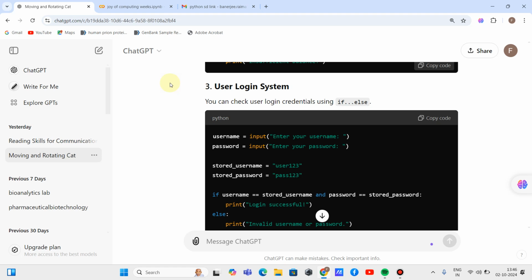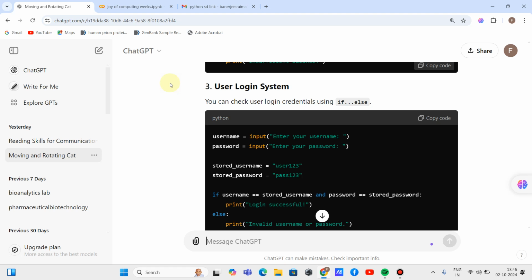So the system is supposed to find whether the username and password entered by me really match the username and password stored together in the computer's memory.